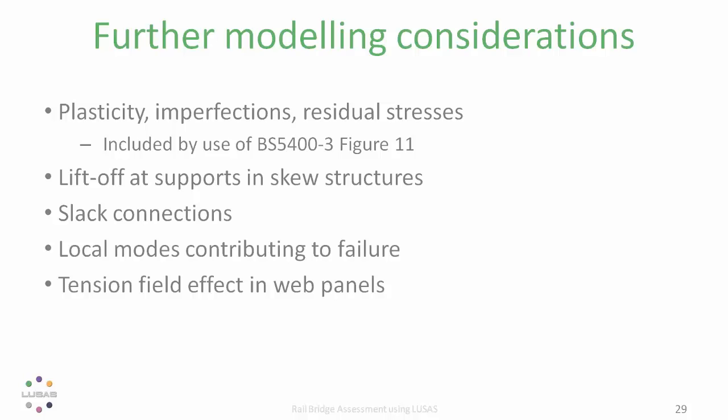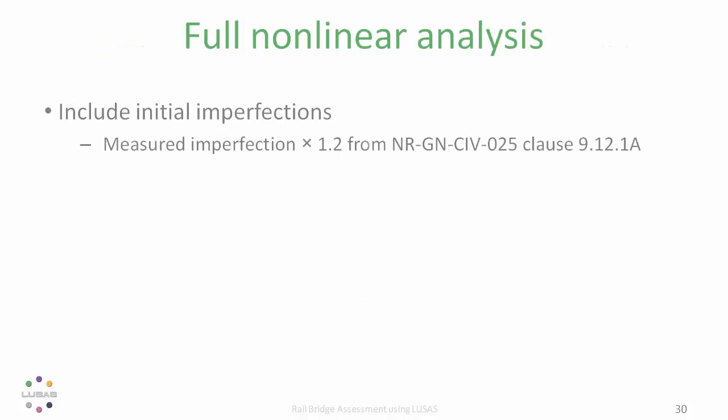So as an alternative to eigenvalue and code calculations, we can create a nonlinear model which takes into account large displacement theory along with all of these issues, even joints if necessary. And the good news is that the model we've already constructed is very close to the kind of model we would need for a full nonlinear analysis. What we would need to do is include initial imperfections. If it's based on a measured bow in the top flange, then that should correspond to about 1.2 times the measured out of straightness for the compression flange. That allows for the unknown residual stresses in the girder, those that were locked in during fabrication.